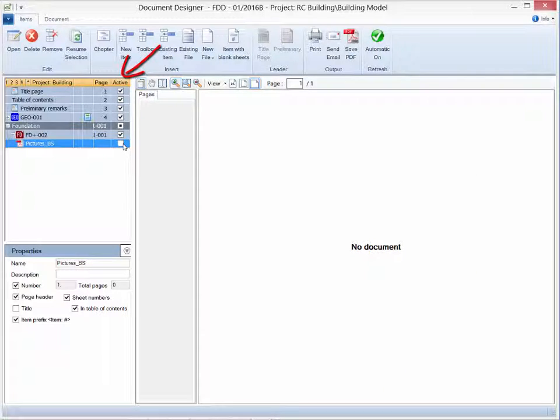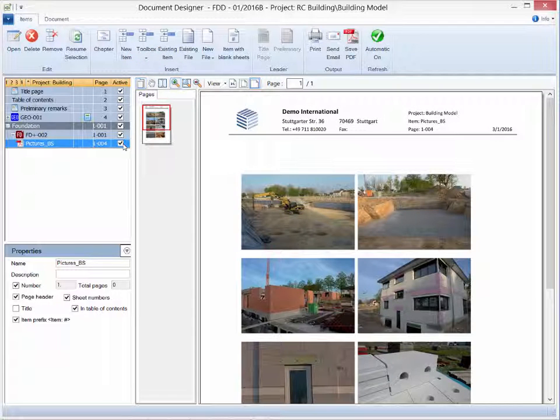Quite useful is the possibility to display or hide selected segments in the content through the option Active. Here you may shorten the size of the document at any time or save several versions. In the registered document, which can be found here, you may see the final PDF document.